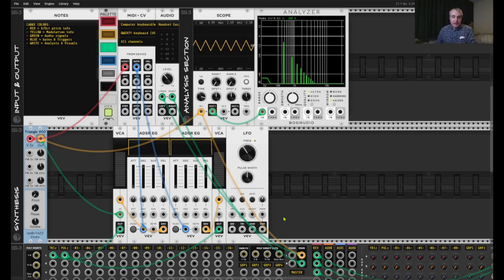As the triangle and the pulse VCO are fairly similar in setup, I combine these two in this tutorial to make it a bit quicker, because I don't want to be too repetitive. Okay, let's look into the triangle VCO first.